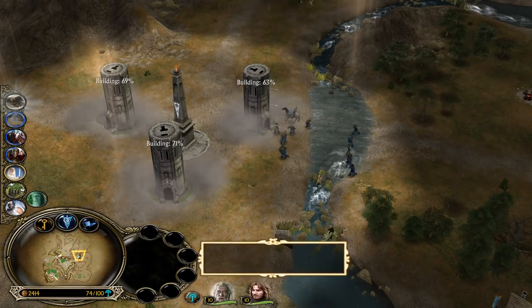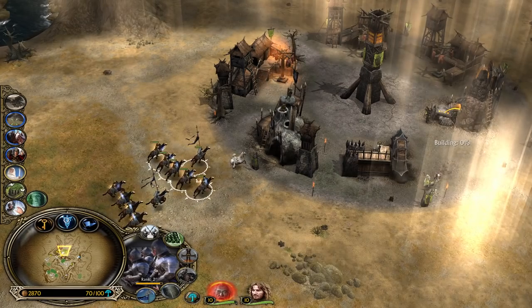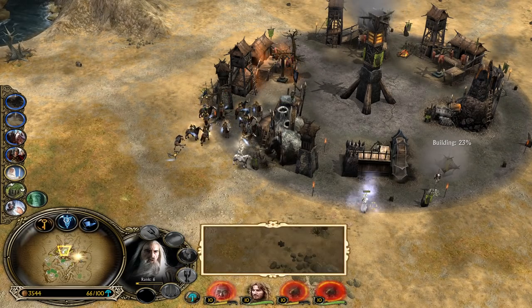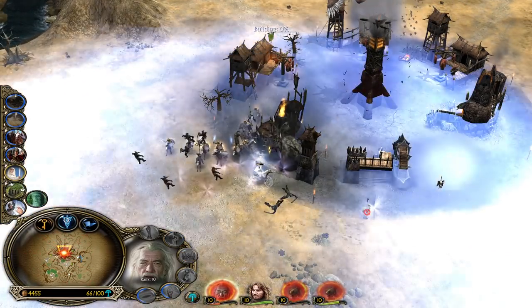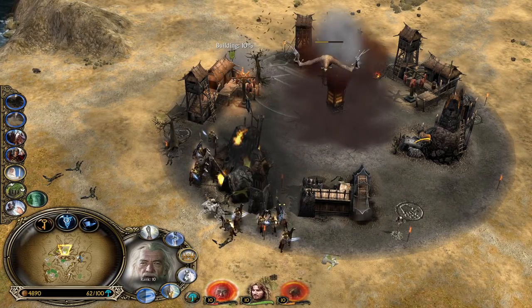Let's use Cloudbreak to stun enemy units. This way they are not gonna be able to destroy our outposts. I can't even talk today. We're gonna use the Eagle Allies summon. Gandalf is gonna use Eastern Light against this dude. It's gonna be almost one-shotting him. With the Word of Power, we will be able to finish him off just like that, and also kill all the units in the meantime.